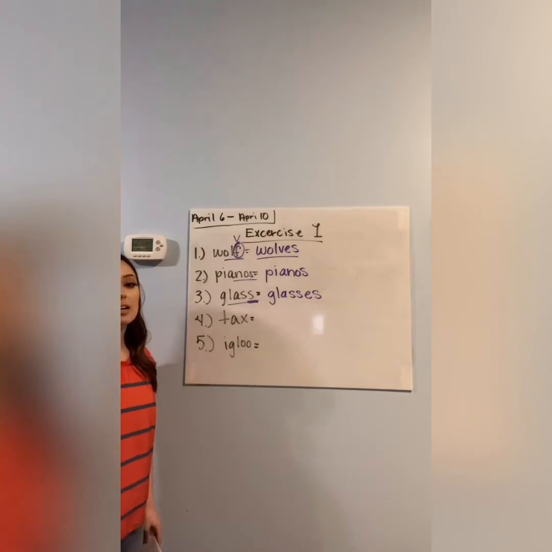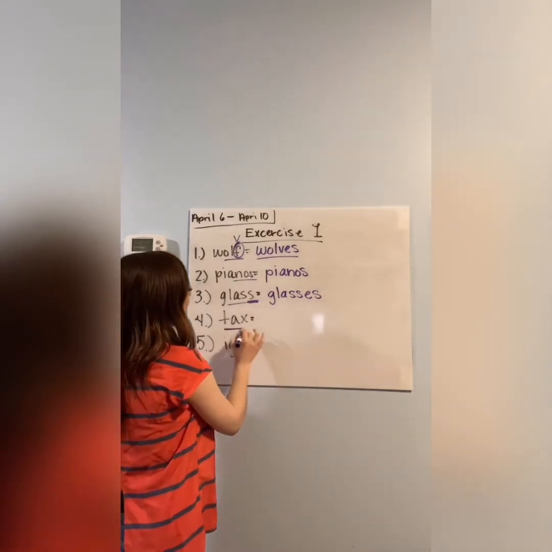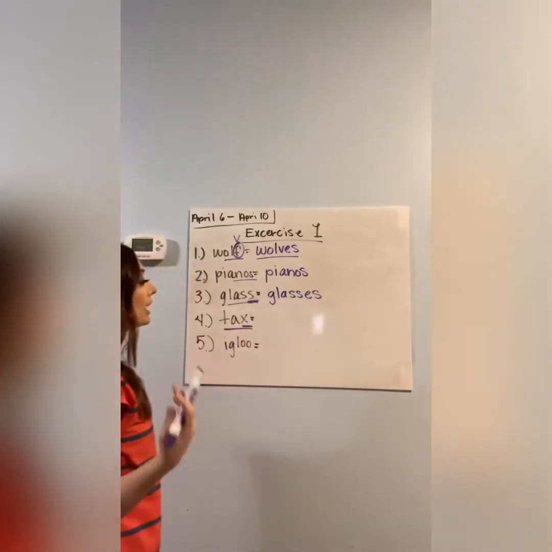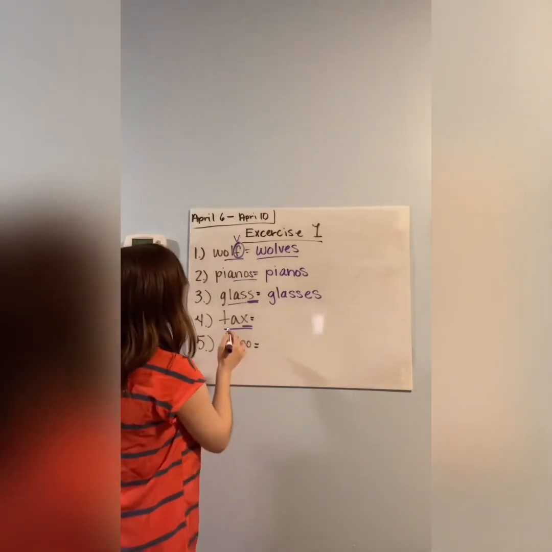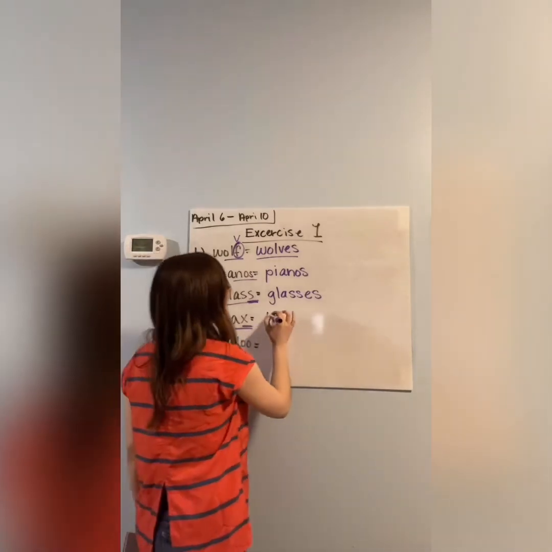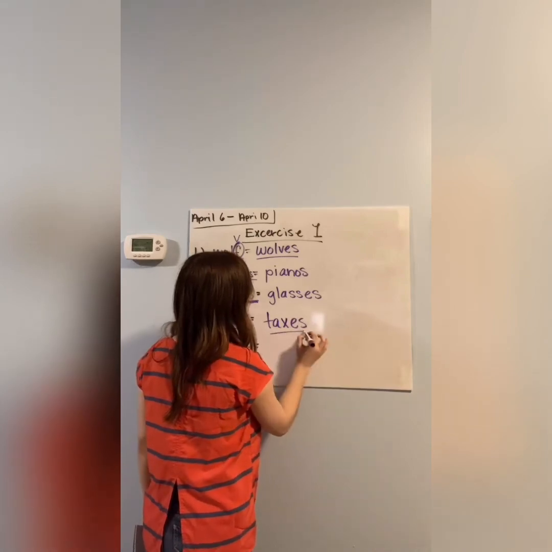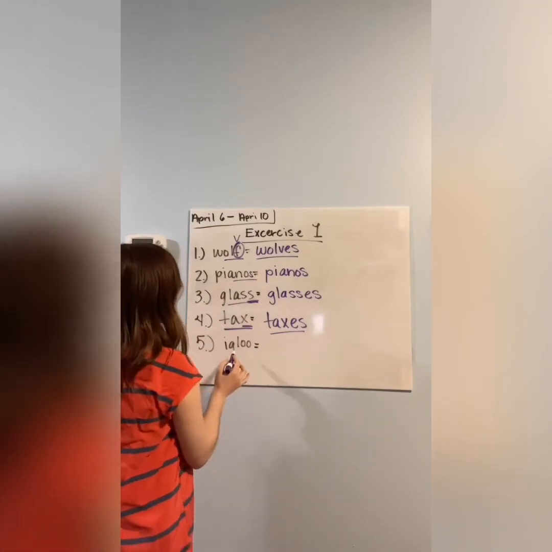Okay, so the same thing goes for number 4. If you look at number 4, the word is tax. So tax ends with an X. Like I was saying, words that end with an S, an SH, a CH, or an X, like tax, or a Z, you would just add an ES to make it plural. So since tax ends with an X, to make this word plural, we would just add an ES, and the word would become taxes.